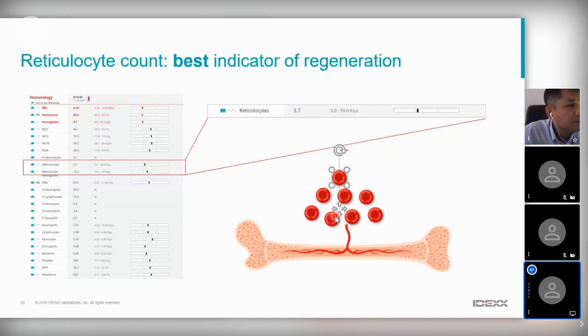Okay. So reticulocyte count, now we can understand, can be associated with the best indicator for regeneration capacity of the body, because reticulocytes are the ones that come into existence whenever there is an increased demand for RBCs, and this serves as the best indicator for the bone marrow health as well.